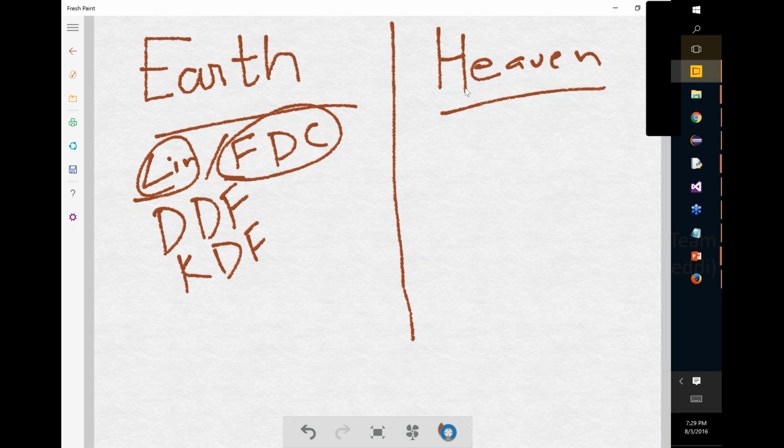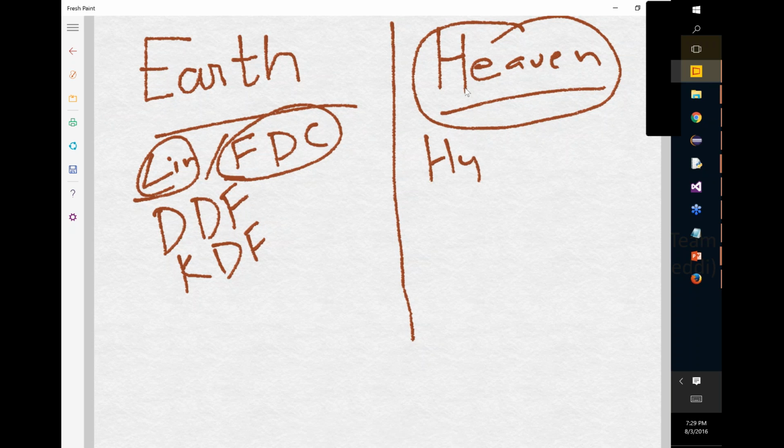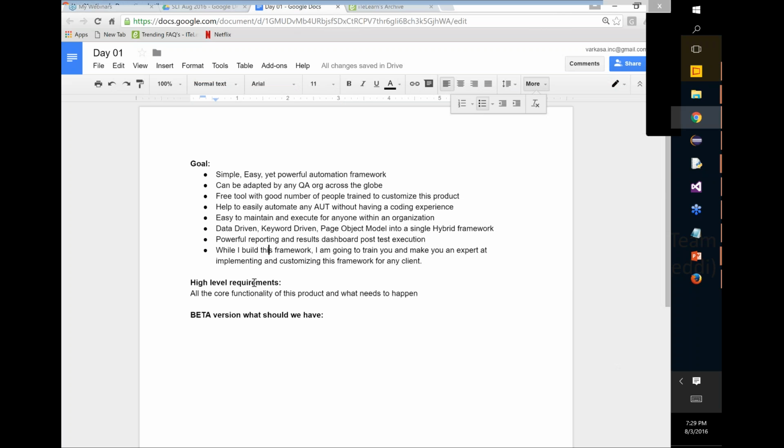Now I'm saying, let's talk very openly about what we could do if we have no restrictions in terms of the best thing that we can get into the market. Of course, I'm sure you'll all say that it is hybrid. Now, hybrid means what? We already wrote a few goal statements. Is there something else that you can add into this that I can say yes, it requires this feature, this functionality and so on? We said all of these are there. What else do you think?